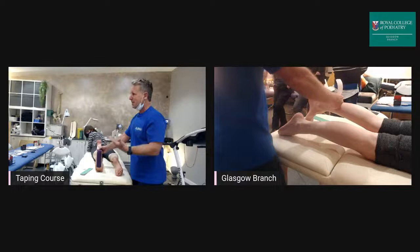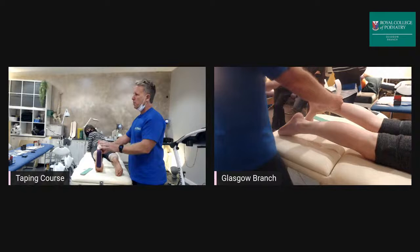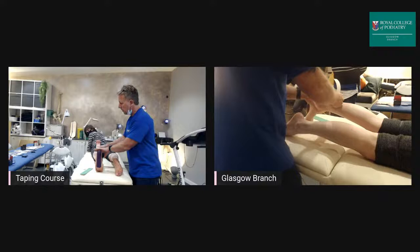Yeah, where it requires a bit more stability. It's like the low dye, it's quite firm taping. Whereas if you apply no stretch, you're just laying it down, then I think it works better with a little bit of stretch. But then 50% stretch to ease off here, and no stretch at the end.